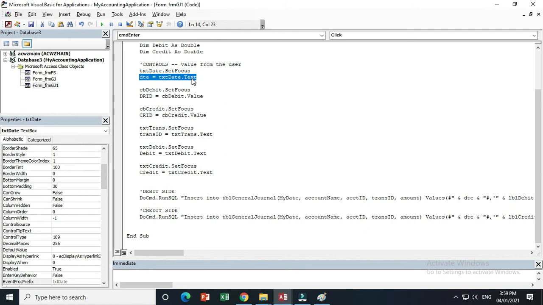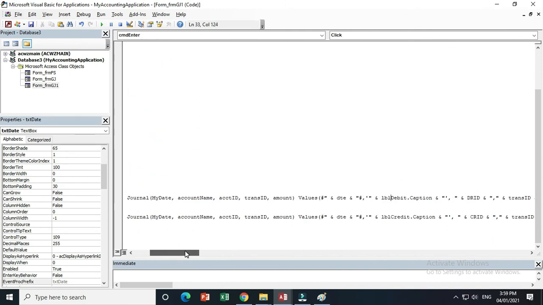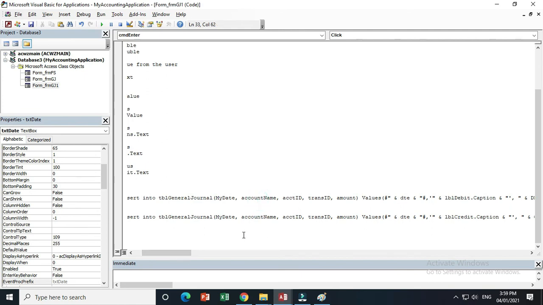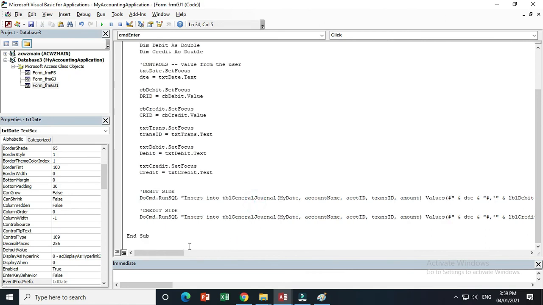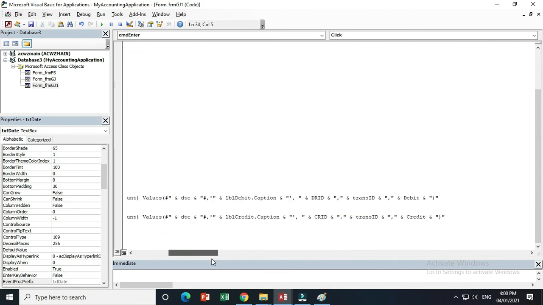We pass the text value to our date variable, and that is what we enter to our column, my date, and then label debit, which is account name, and then account ID, which is the debit ID for the debit account, and then the trans ID, and then the amount. So that's for the debit side.